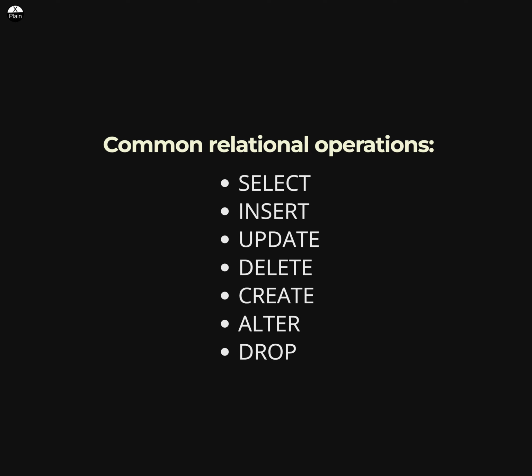Select. The select operation retrieves data from one or more tables in the database. It allows you to specify which fields you want to retrieve and can be used to filter the data based on specific criteria. Insert. The insert operation adds new records to a table in the database. Update. The update operation modifies existing records in a table. Delete. The delete operation removes records from a table.